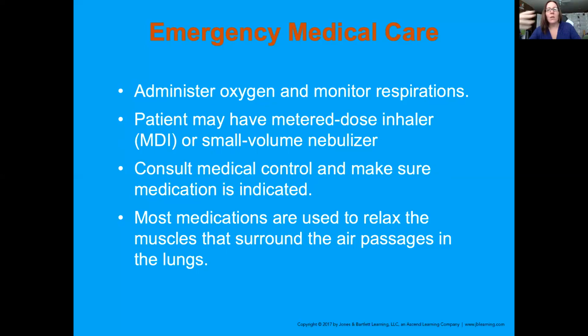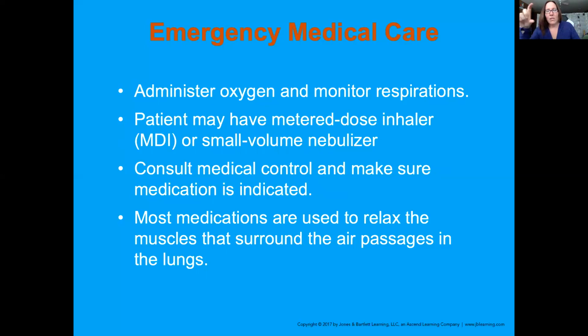We can't utilize all of those MDIs. So albuterol, some of us have protocols in place that we can use. We actually carry albuterol in a BLS drug box, and we can administer an albuterol breathing treatment, all right?